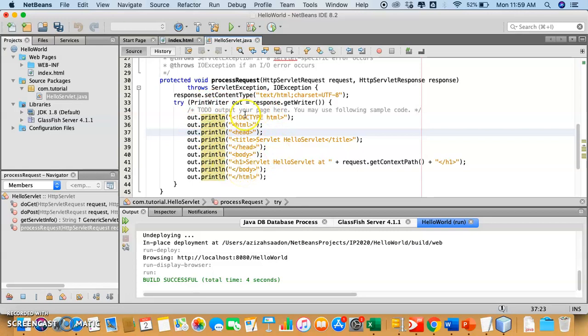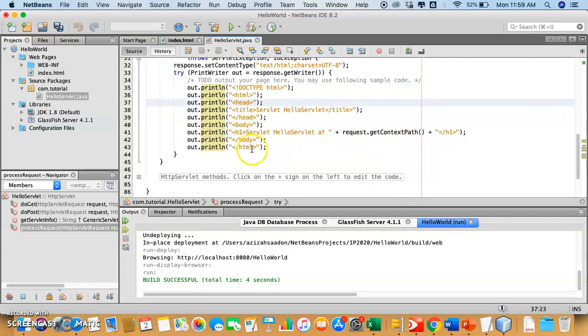This is the HTML tag inside your Java file. You can see the tags start with DOCTYPE html, head, title, body. And you can see the request getContextPath. Just leave it as is.